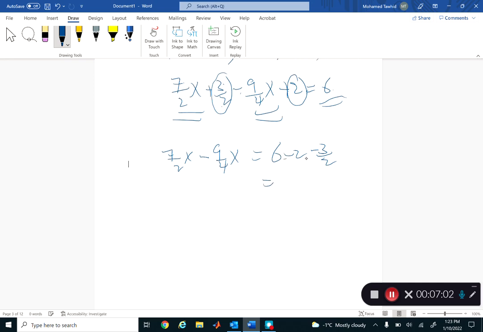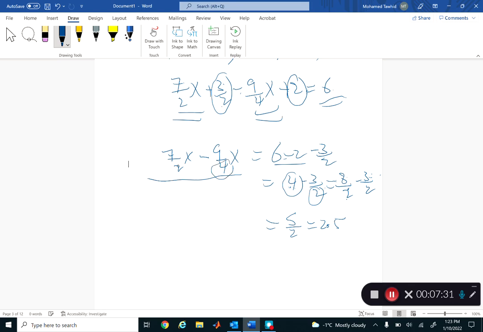So what did you have? You have 4 minus 3 over 2. So how to make this one here? I can write 4 as 8 over 2, minus 3 over 2, because you have 2 in the denominator, right? So I can write 4 as 8 over 2 so that I can combine those together. So what do you have? You have 5 over 2, which is 2.5, right? 2.5.